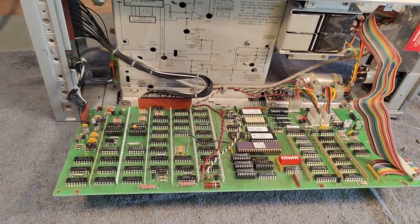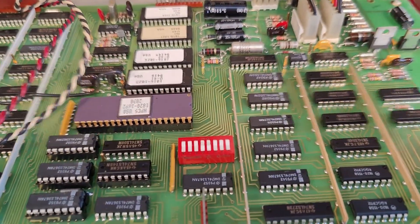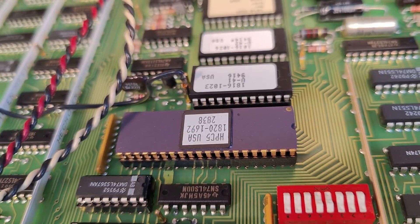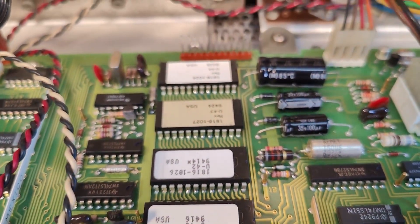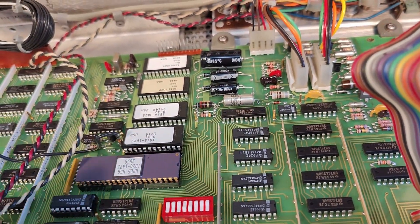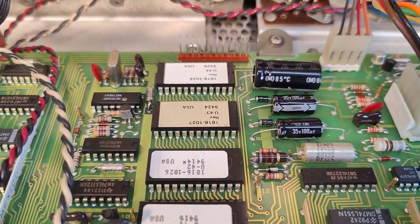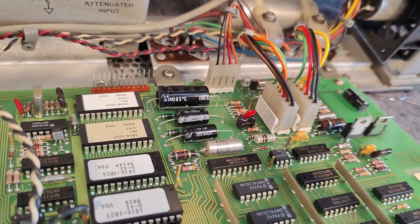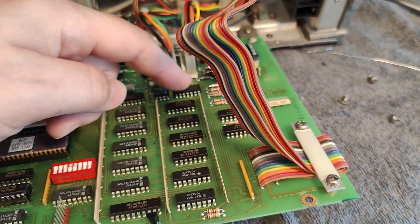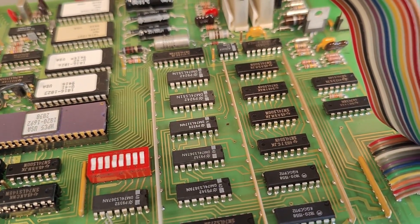This is really interesting. We've got this big main board, and in the middle we've got a special HP CPU called HPC5. Here's the type number and all the rest. There will be EPROMs full of software, I guess — I don't see any RAM. Maybe it's one of these, but I don't see any leaking capacitors or blown resistors. The cable to the IEEE interface is done using logic chips and some latches and counters.